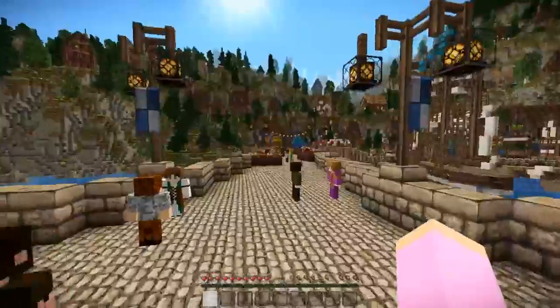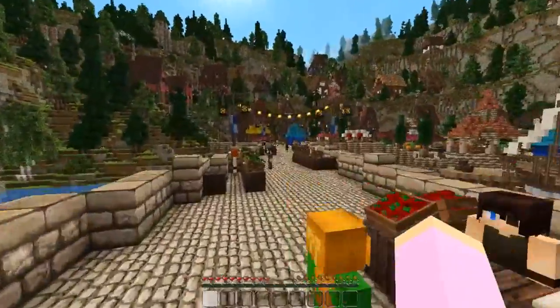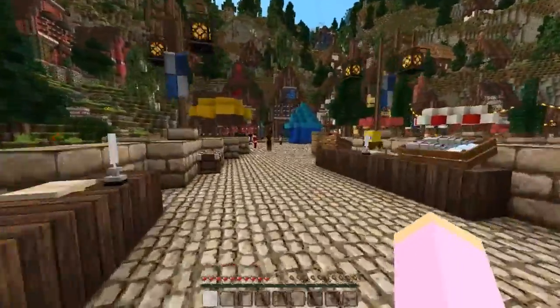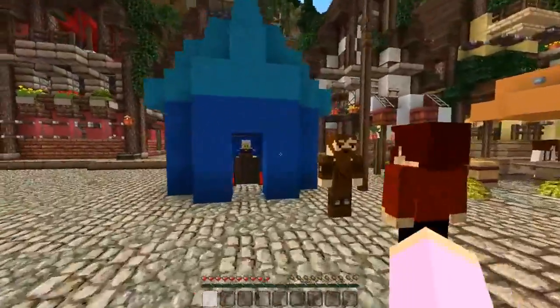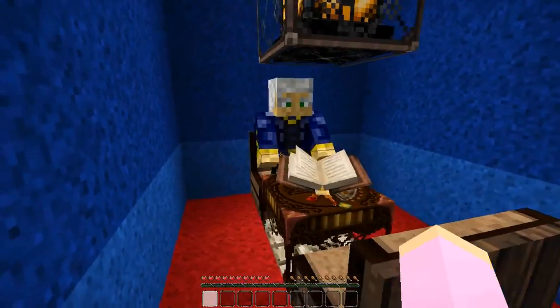Okay, so the fortune teller was down here. Hopefully there's not a queue or anything and we can go and speak to him or her straight away. I hope she's not dangerous. You know the way some are like witches. Maybe. Oh gosh, I'm so nervous. Okay, let's see. Oh, the curtain's open. I guess we can go in. What? Oh, I think it's a guy. Let me see. Oh, it is.